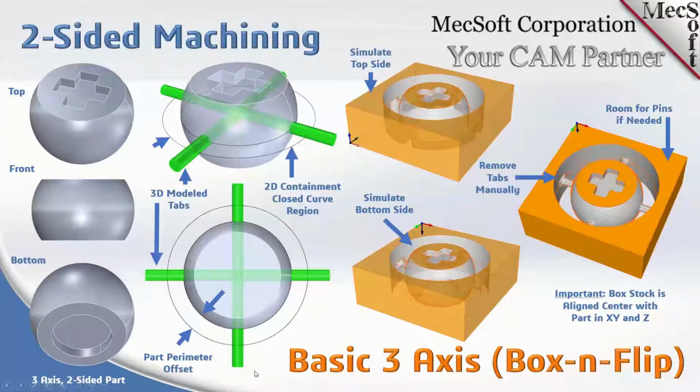So in this technique, instead of using tabs or bridges, we're modeling the tabs into the part, and that's what you see in the middle row here in green. Basically, we just extruded a solid cylinder through the X and through the Y. The length of these cylinders is not that important, only that it extends past the part significantly enough so that you can get a tool in there and cut this out. So we've got two rods, X and Y.